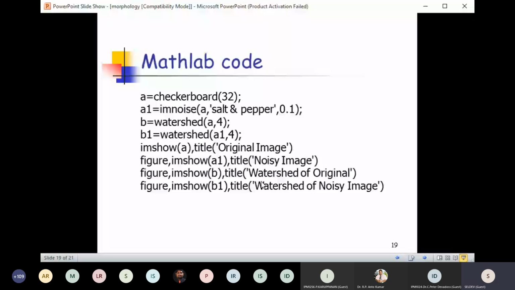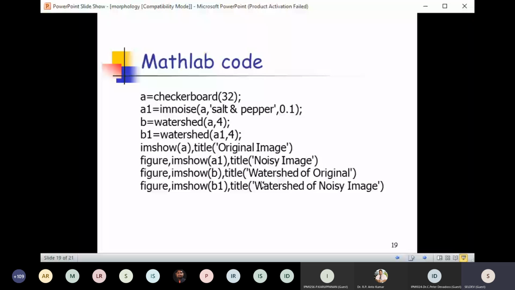So are you able to see the output? Here in this case, when you have a noisy image, even a small white dot is considered as an object. So that's what over segmentation occurred.